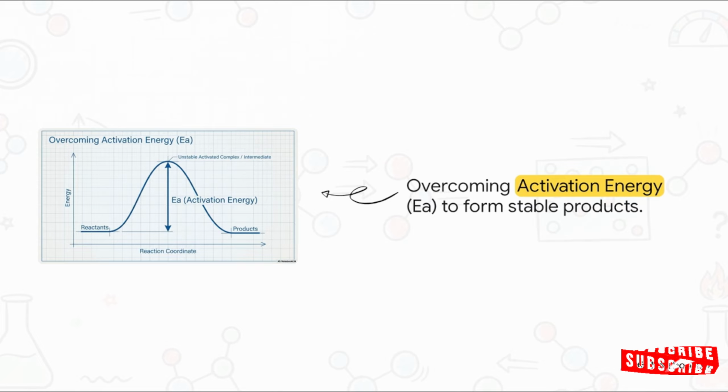As they absorb energy and hike up that reaction coordinate, they finally reach the peak, forming a highly unstable, temporary activated complex. Only after surviving that grueling peak can they tumble down the other side to finally become the stable products we're looking for. So when we add temperature, we are basically giving way more molecules the energetic leg strength they need to hike over that mountain.